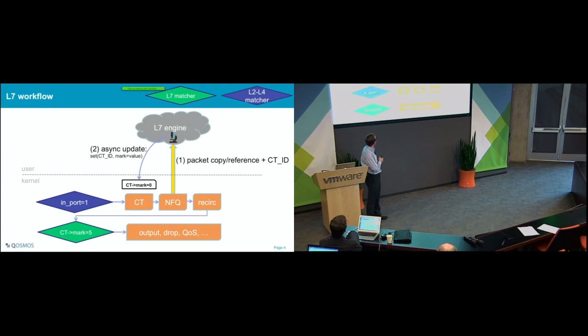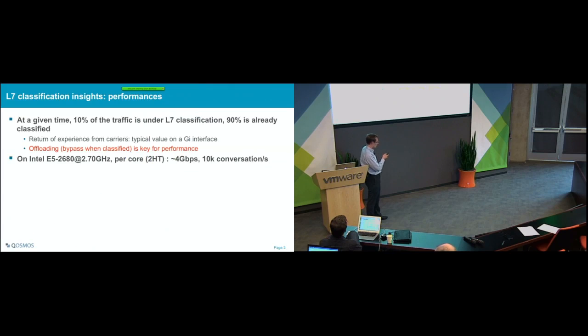Just to go back to performance, a few words on this one. These 4 gigabits are obtained with a pipeline model, which would be the same that we would use here. You have a DPDK thread doing the I/O, and then you have a core running the DPI, consuming a DPDK ring. So you have 4 gigabits with the I/O included. That's the cost.